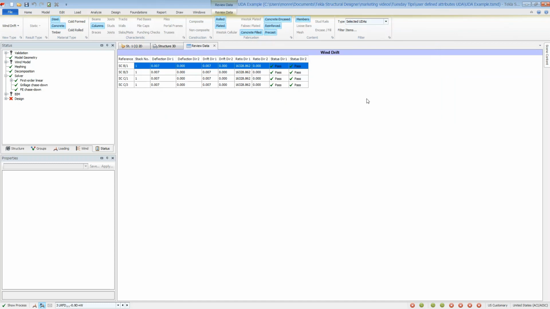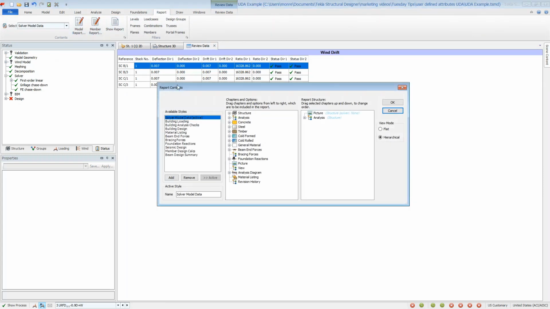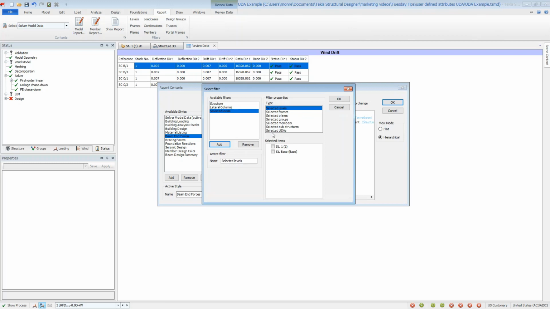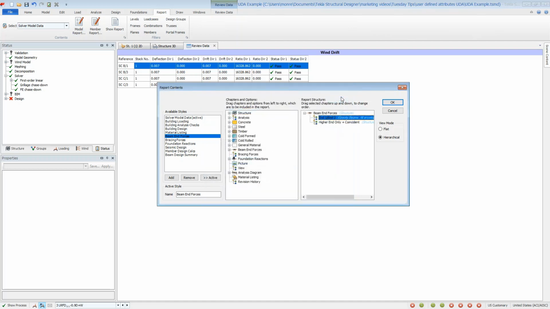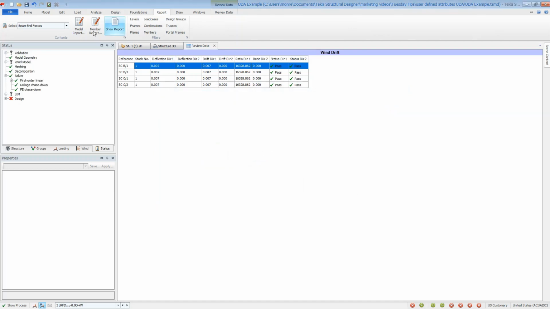We can also apply report filters to view information only for those members within a certain UDA. Within the Model Report option, you would go to the category that you want your report to be defined as, right-click and choose a Model Filter, then select the appropriate UDA, give it a name, and apply it to the report. Now, only information for the members in that UDA are going to be displayed in the report.